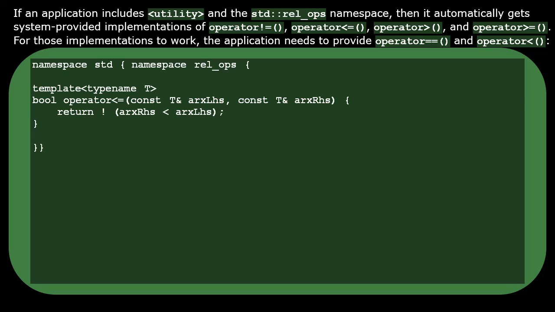Your client could include that header and a relops namespace to enable an option where the C++ language would then provide a few of the operator overload functions for you, defined by the language in terms of equality and less than operators. You need to have programmed the overloading of equality and less than yourself. The operators provided by that header are greater than, less than or equal, greater than or equal, and not equal.